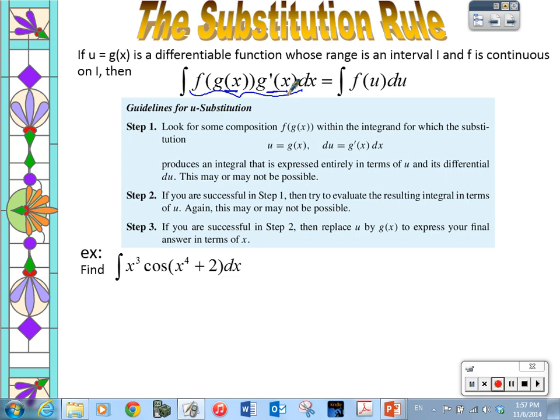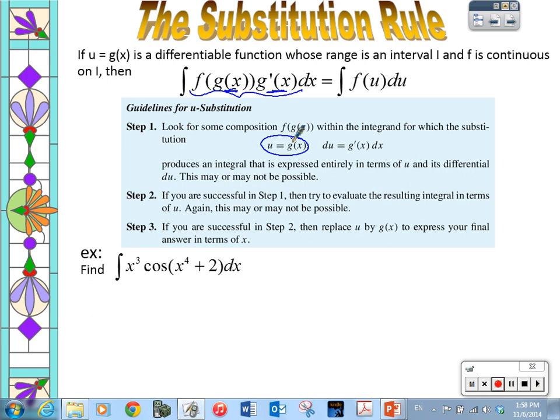U-Substitution does not work on everything, only some things. And so in order for it to work, we need to have a function and its derivative present inside of the integrand. And we're going to do some examples, and I'll explain how that works. So the first thing that we need to do is choose what we want U to be, which I have found is probably the most difficult thing for students to do. Once you can figure out what U is, normally you're on a roll. But trying to decide what to make U can be very difficult.